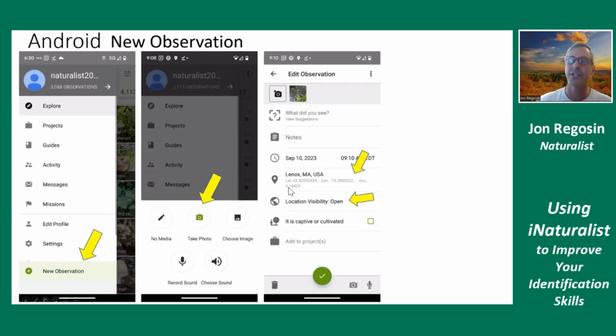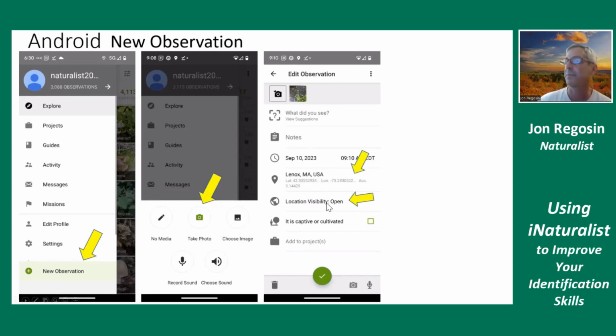I'm going to mention this at the end, but if you want to give the app time, it's going to be sort of averaging your location. You want to give it time, give a fairly accurate location, because we want to know that something is in Cold Spring Park, for example, and not 300 meters away. So if you go too quickly to take a second photo, for example, it won't be as accurate.